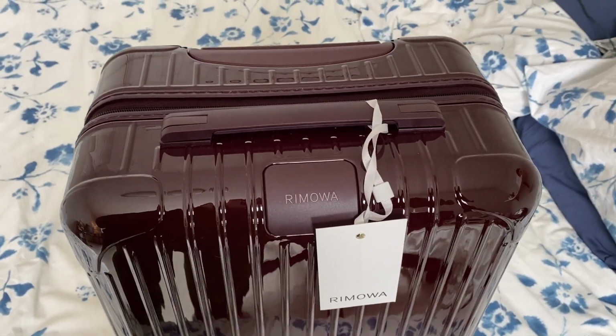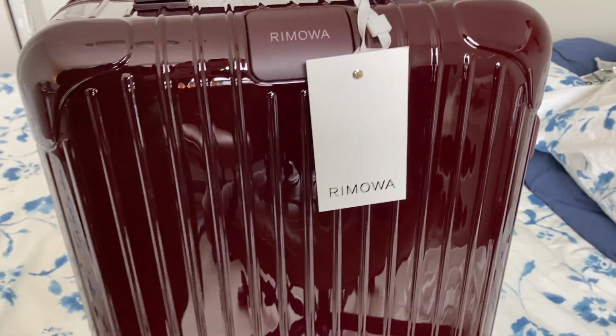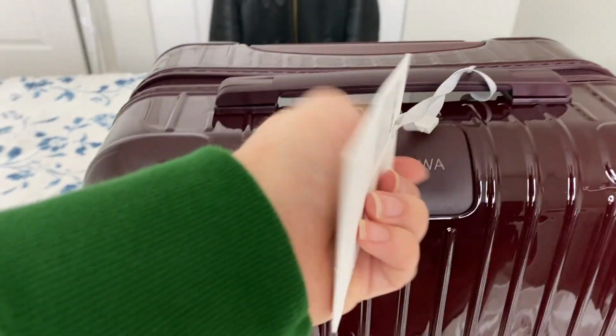So here are just some close-ups of this Rimowa. I really love the glossy finish. I think it looks quite a bit nicer. In my opinion, it looks a bit more luxurious.